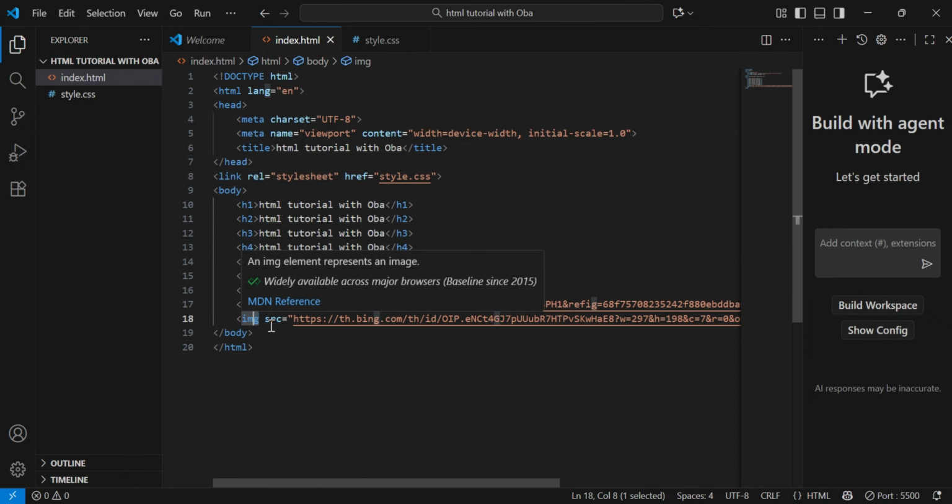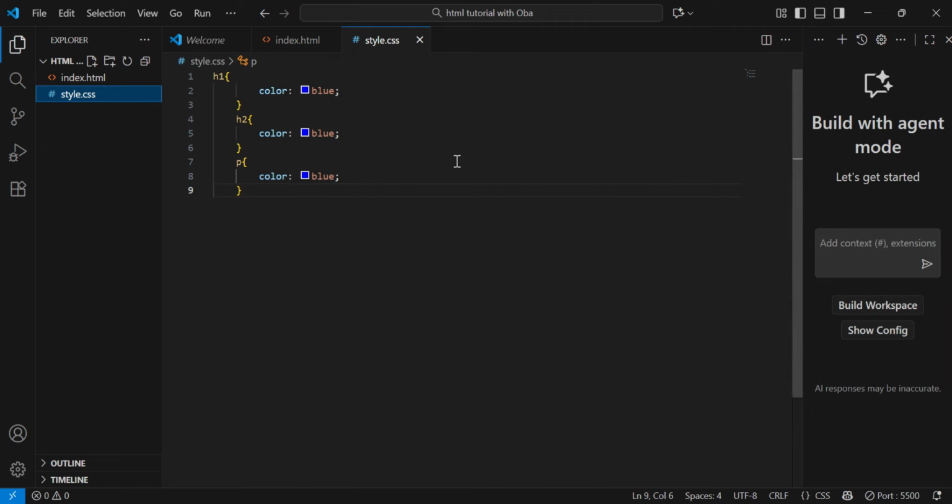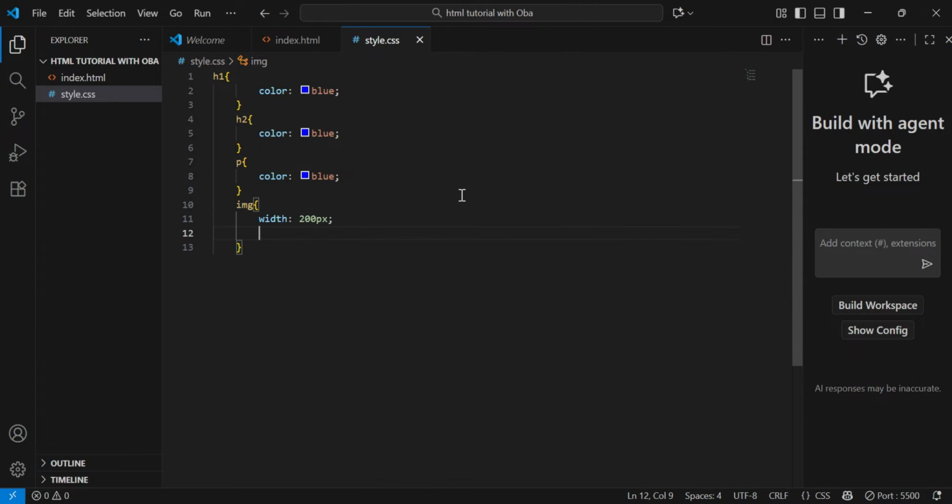So all you have to do is type img, which is the attribute you use in naming that HTML file. So we say img, we open our curly brackets and we say maybe width, we give it a width of maybe 200 pixel. Okay, I give it 200, and we give it a height of let's say 100 pixel.